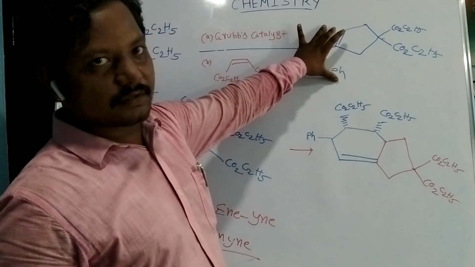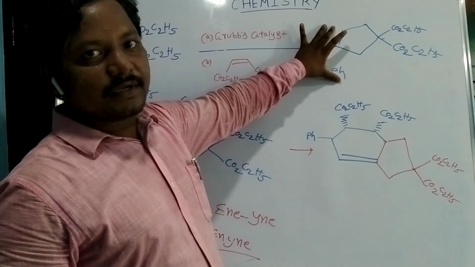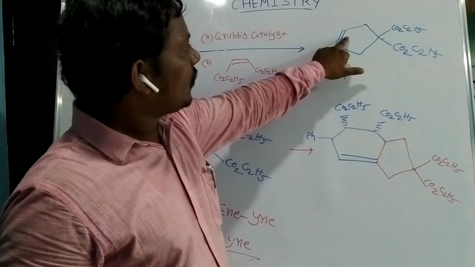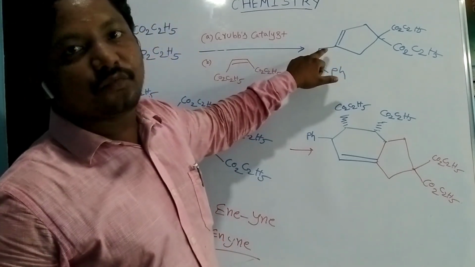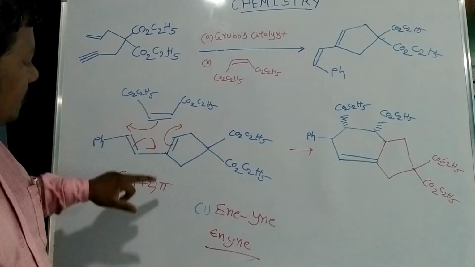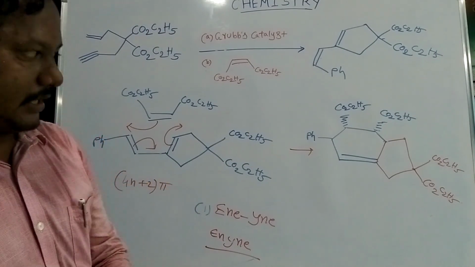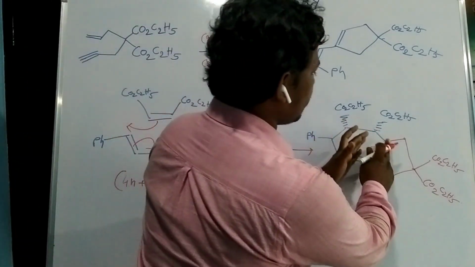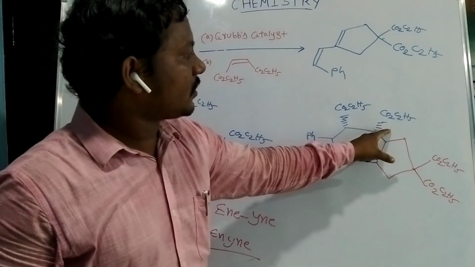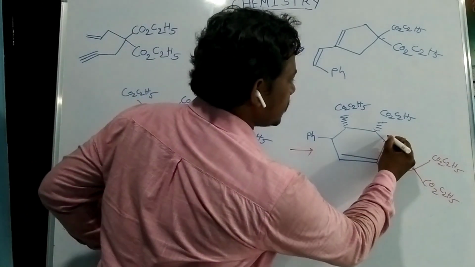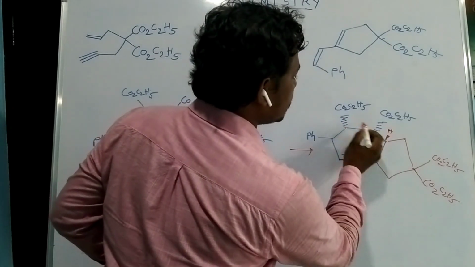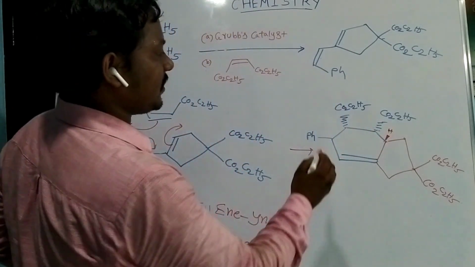This is the first step. Second step, what has he given? Double bond. If you look at this one, like 1,3-butadiene means a 4π electron system, and it is with a 2π electron system, like 4π plus 2π electrons, nothing but the Diels-Alder reaction. In this Diels-Alder reaction, a 6-membered ring is forming. Then what has he given? A cis dienophile, that's why the cis product is forming. If you look at the stereochemistry, here you can write hydrogen like this, meaning both are on the same side. Okay, this is the final product.